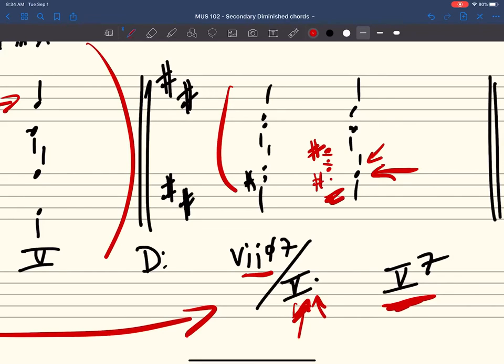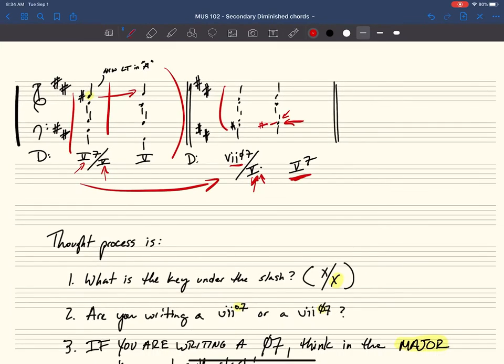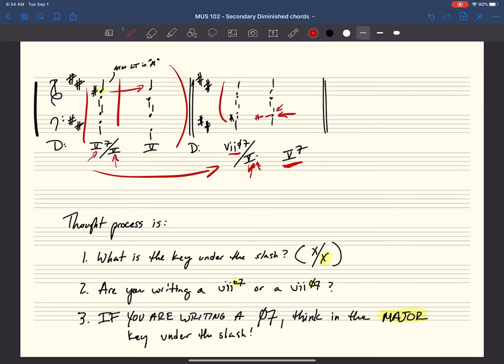In a way, I think these are easier, because if you saw the E's there that we get, it's not, oh, okay, we're in the key of the 5, and in that key, what is 5? Where you have to think of fifths and stuff like that. You could just think, oh, we're in the key of the 5, we're building a chord built on 7. So you just go down a half step, and that's going to be the root, which is nice. It's less jumping, less leaping. Cool. Again, thought process exactly the same.